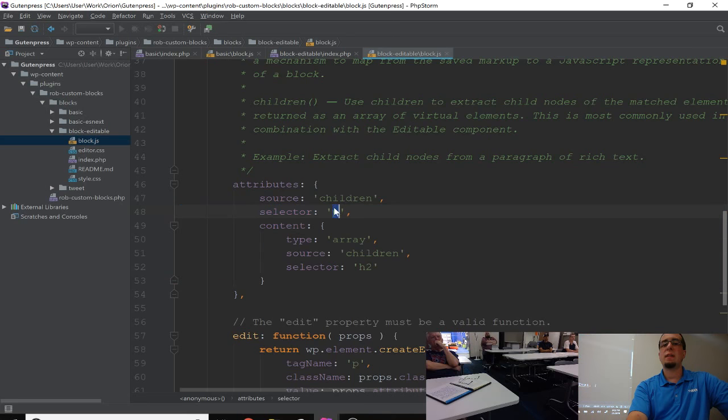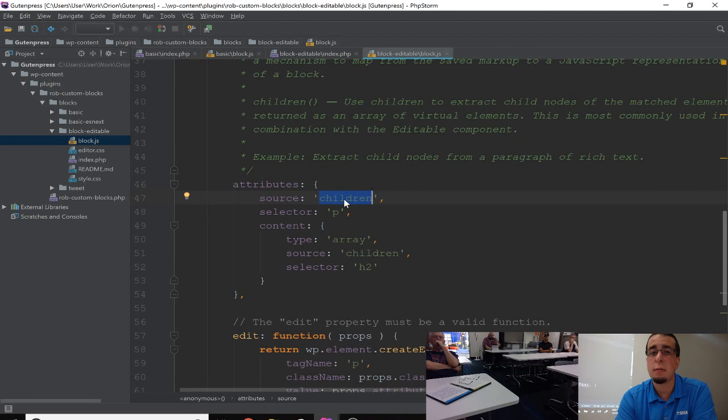So we're defining the selector in this attributes object, which is not the way it was being done before. It was using a global object for that, I think. And we're just telling it this is the children of this thing. Apparently you can do other things besides just the children now. Again, I haven't dug that deep, but it's just saying, hey, all the children in this block are paragraph tags.